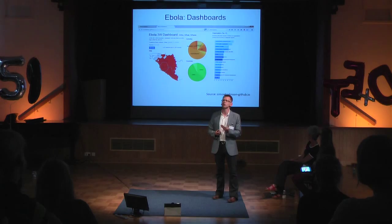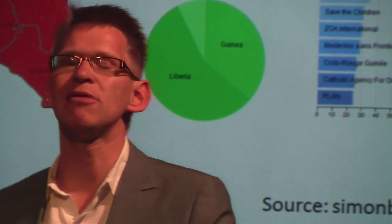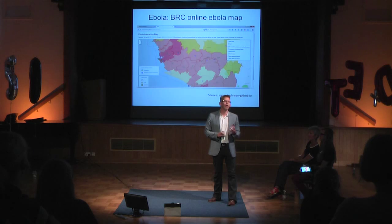Our maps have changed because of the way we now expect to see data. We don't like to see static maps — we want it on our phones. So now we have interactive maps and what we call dashboards. This is a typical dashboard: it's called the 3Ws — who is working where and what are they doing. It allows you to click on a part of the map and see who's doing what in that location. Notice we've moved from individual dots to areas now, and that's because of confidentiality. There's a certain irony that if John Snow were alive today and produced his map, he would have been disbarred, kicked out of any academic institution, and left in total disgrace. A lot of the maps I produce I'm never allowed to show anyone.